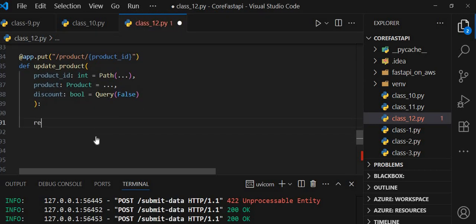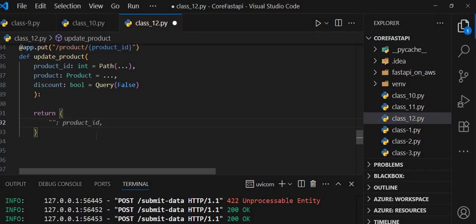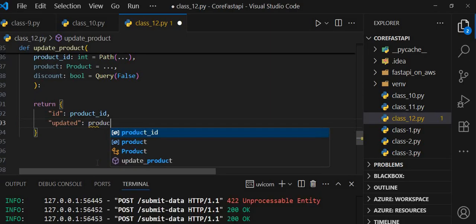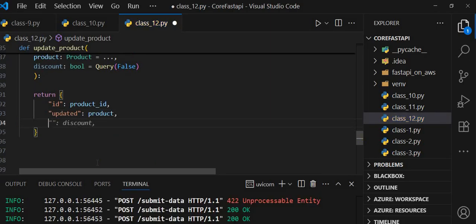After that we have to return something whenever this function will call, and I am going to pass ID product ID, and then updated will be product, and apply discount will be discount.